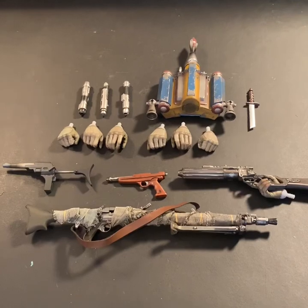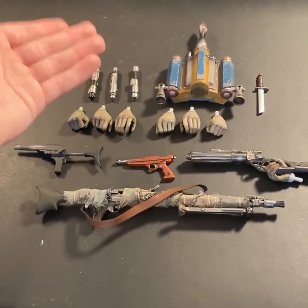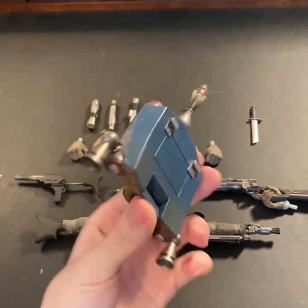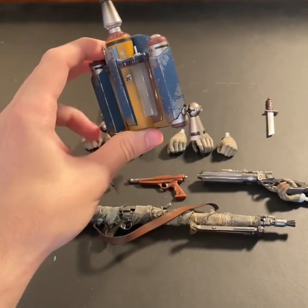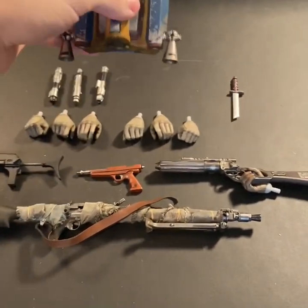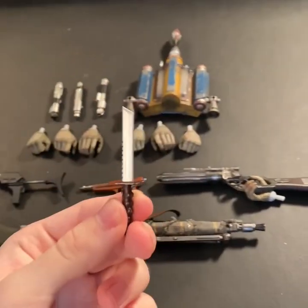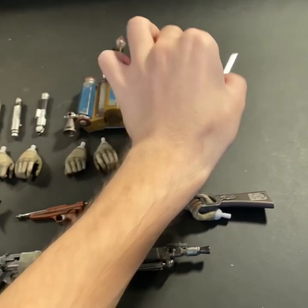Moving on, before we get to the figure, you can see Sideshow packed this guy full of different gear. He comes with three lightsabers, probably from Jedi that he most recently hunted. Then he has his jetpack, which is the one you'd usually see in Return of the Jedi — the blue one. The nozzles, or where the jet actually comes out, do move up and down, though they are kind of loose on mine. And then here we have the tactical knife, which I'll show where that goes because it's pretty cool where it's hidden, since you usually don't see Boba Fett with a knife.